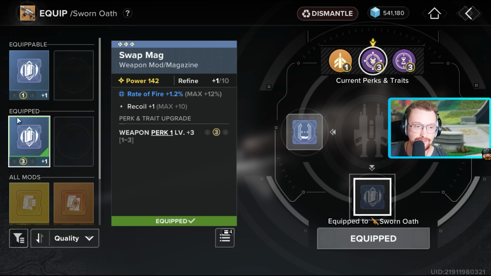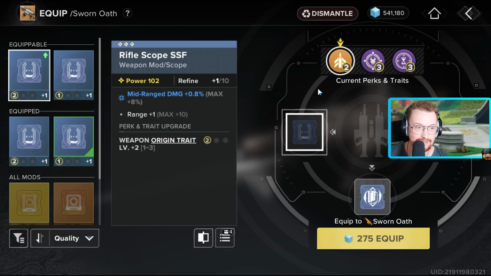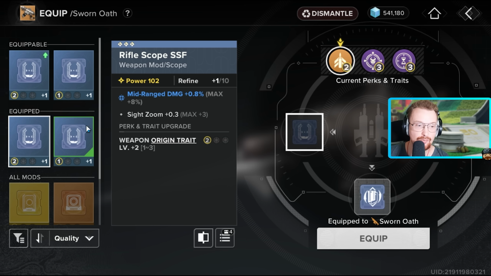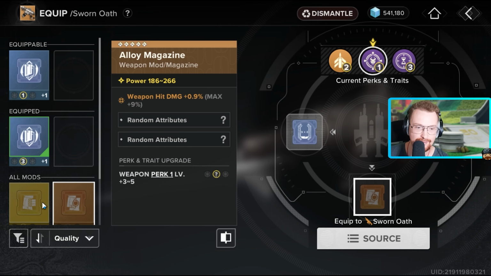So for example, I've just put on this magazine that has a level 3. So that's going to make my trait level 3 even more powerful. Whereas this one is level 1 right now, which isn't great. If I put this one on, it will go to level 2. So, you know, that's great. There's not only rolls of stats on these things, but also rolls on what perk level they can get.